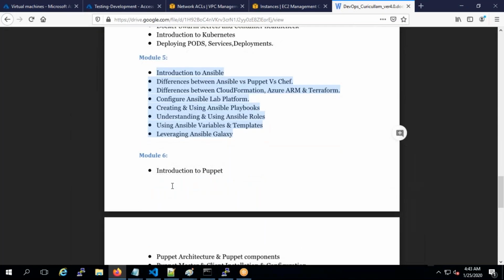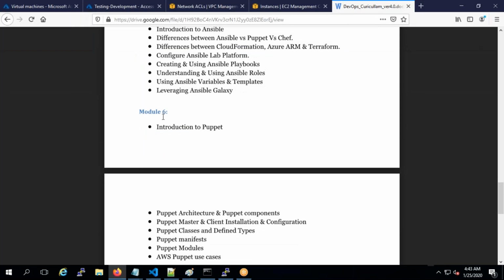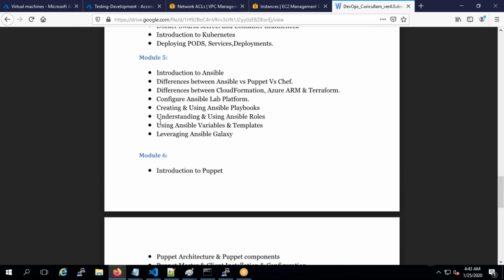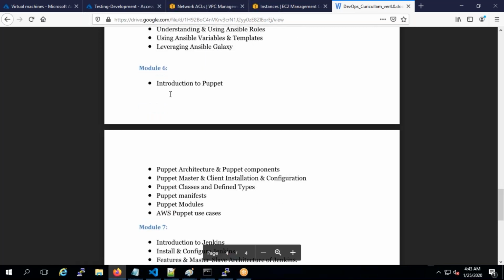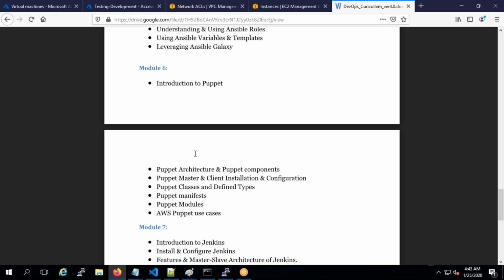I'm going to cover two modules in that one. One is Ansible and the other one is Puppet. The most happening things in configuration management are, in Windows you have DSC, in the Linux world you have Ansible, Puppet, Chef, Salt, everything. People say you should cover Chef, but I'm not into Chef, guys. That's why I'm going to cover Ansible as well as Puppet. But if you manage these two, then I think you can manage any Linux server very easily. You can manage Chef very easily.